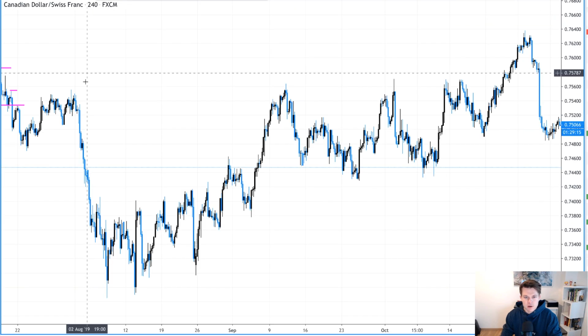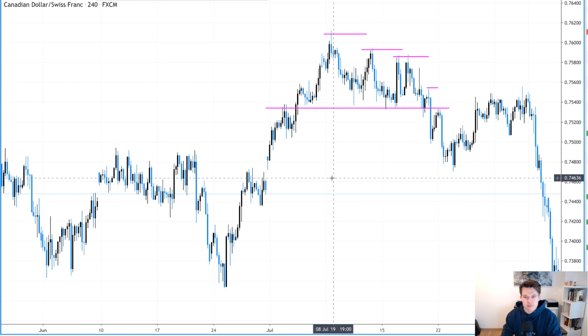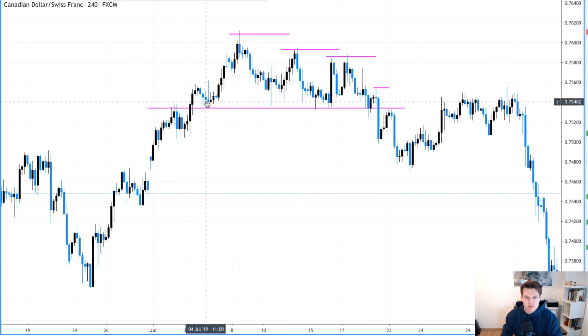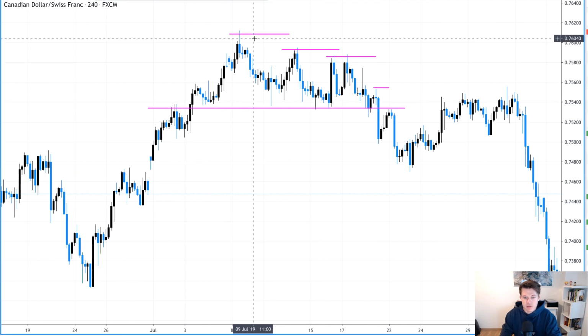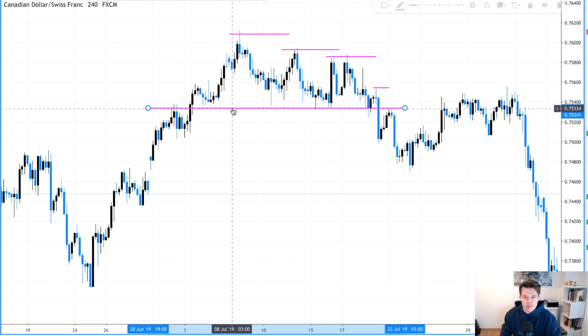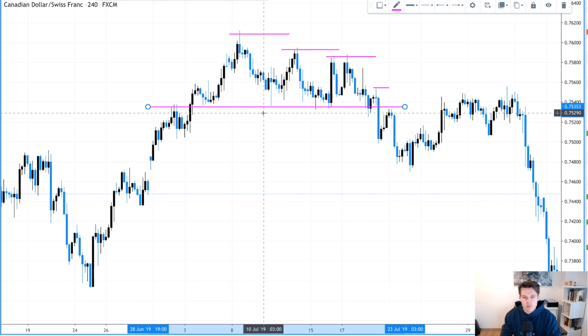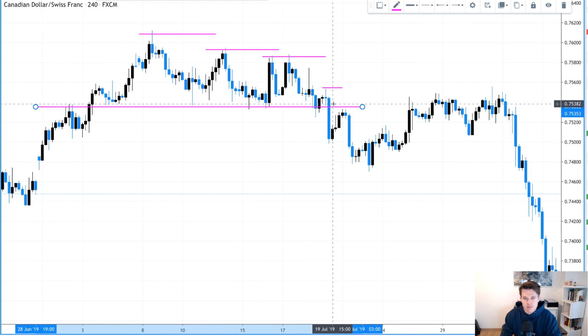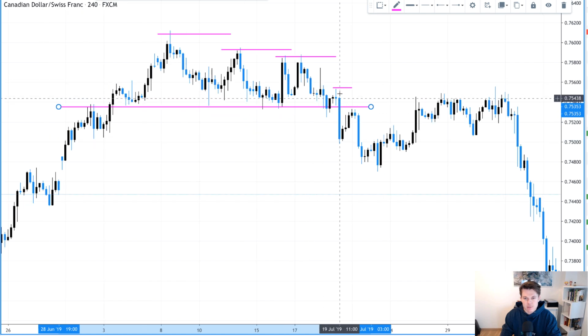We can go to the 4-hour time frame, and this works on all the time frames, by the way. So the market was in an uptrend, then here the uptrend came to an end. Here was the highest high, then the market started making lower highs. At the same time, the market established a very well-defined support and resistance level. And then you can see here before the breakout, the market is not able to pull away at all from the level. It is sticking to the level here.